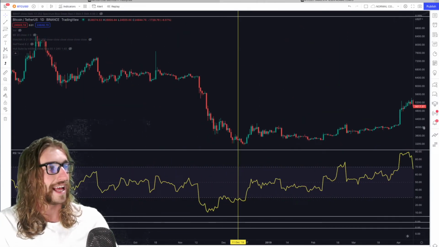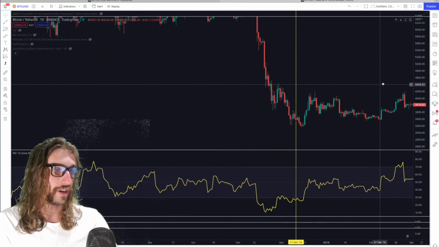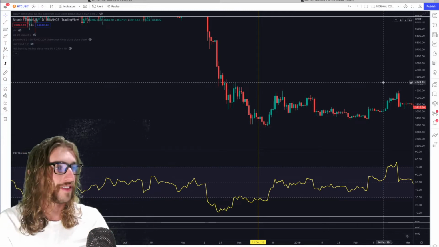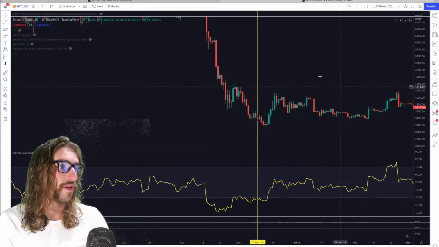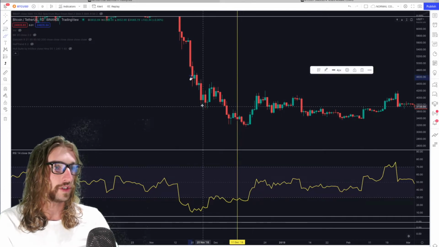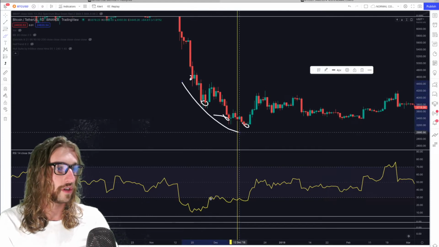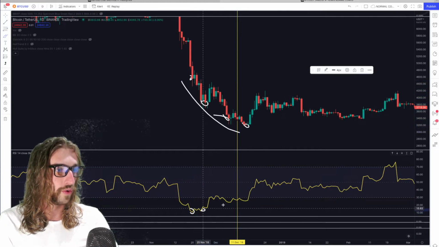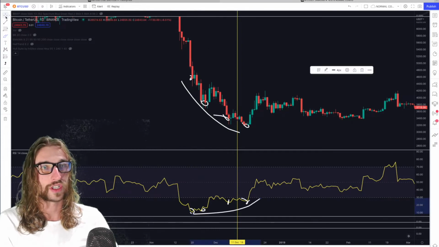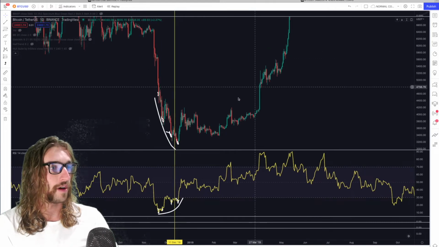Remember, technical analysis is more of an art, not a science, right? So you have to add a bit of finesse to your analysis. But just simply, you could even do, just to get crazy, 1, 2, 3, 4 lower lows, 1, 2, 3, 4 higher lows, right? Bullish divergence, 4 counts of it, very strong, and then look what happened after it.